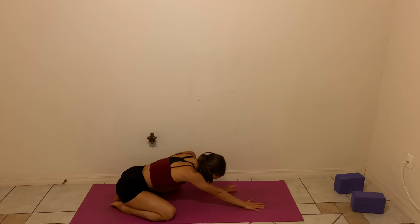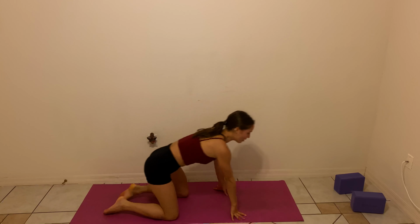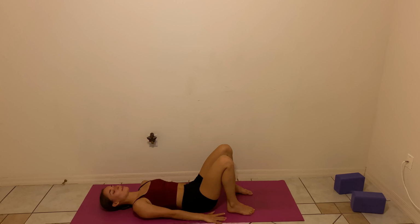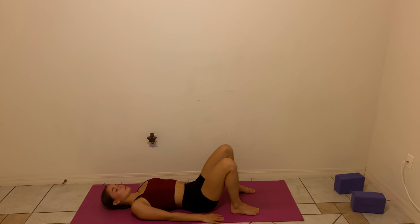And gently walk your torso back up. Nice, and we'll come flip around and lie onto our backs. Set up your feet about hip width distance apart. Good, just take a breath. And relax your head, your spine, your hips down into the ground. And from here we'll find our bridge pose.